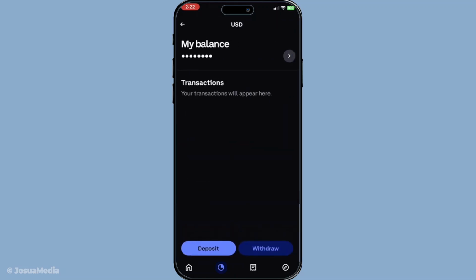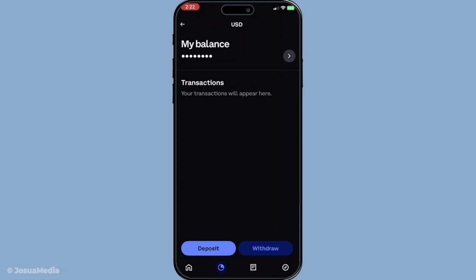If you haven't linked a payment method yet, now is a good time to do so. Simply follow the prompts to add your bank details or other payment methods. After this, choose your linked bank account or payment method for the transfer. You can typically select from several options depending on what you've set up previously.